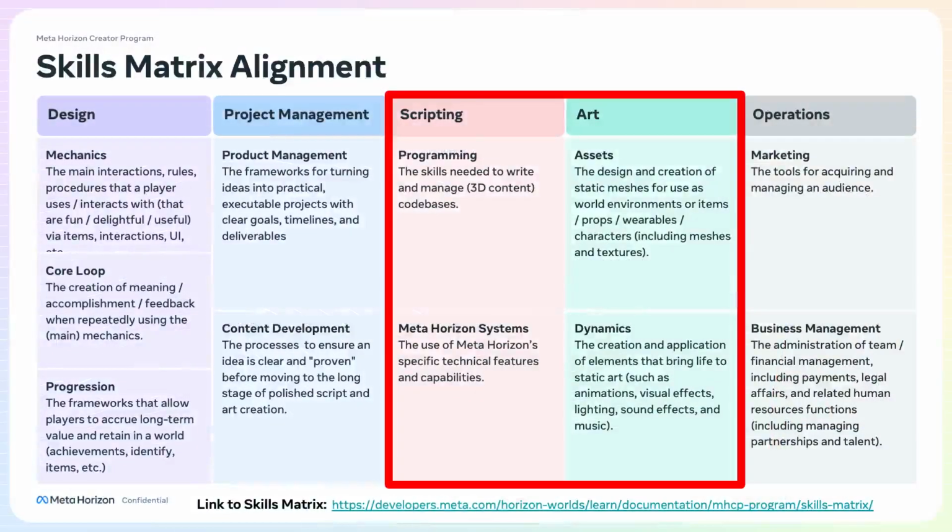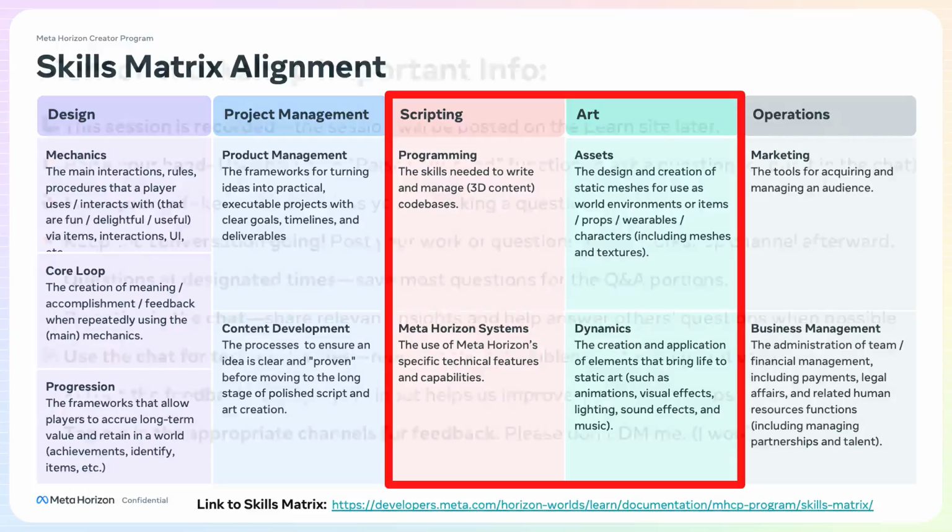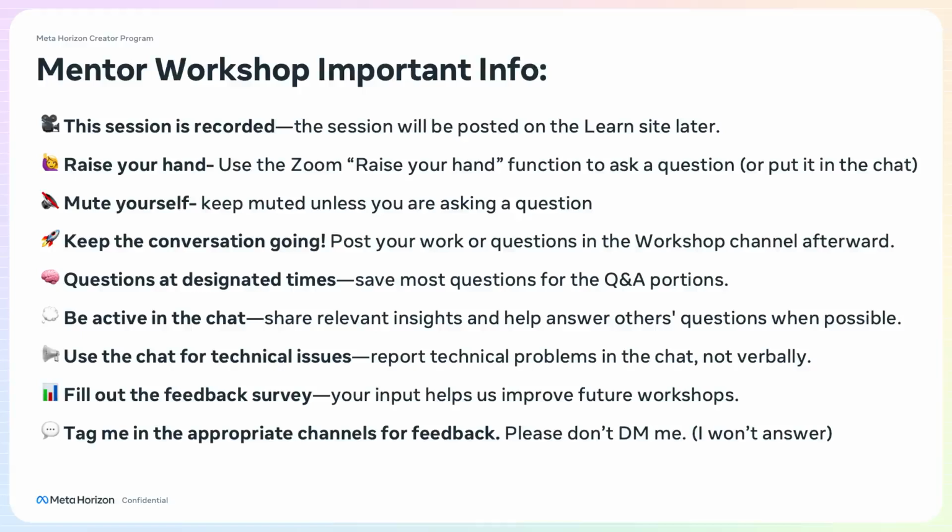Today, content is going to be aligned with the scripting and art categories of the skills metrics alignment. The reason why I chose those categories is because most of the time, the changes that you have to make in your world to comply with performance metrics are related to scripting and art. Most of the time art, because that is easy to see. For example, it's easy to detect what the problem is. But when you dive into more advanced tools like Perfetto, you're gonna start seeing some scripting optimization opportunities as well.